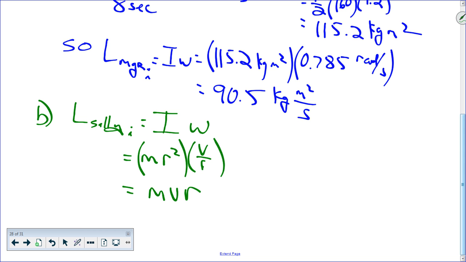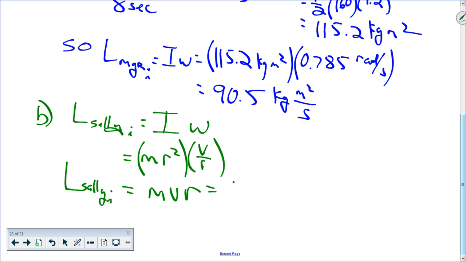Does that make sense, you guys? Now, if you wanted to, you could do it in two steps. You could find her rotational inertia about the center of the merry-go-round, find her angular velocity, and multiply. But I think this is a little bit easier. So what is this again? This is getting us Sally's initial angular momentum. Cool? Any questions before I plug my numbers in?